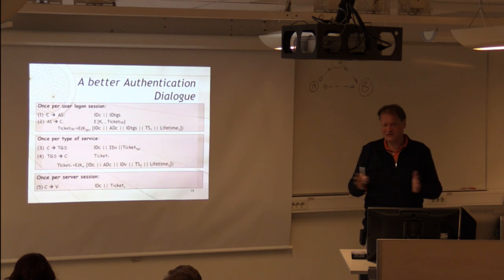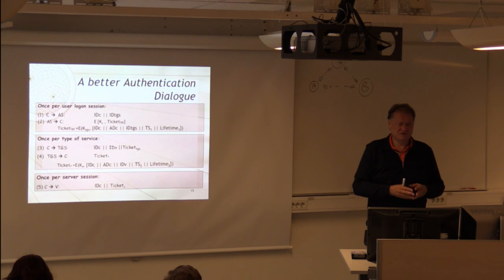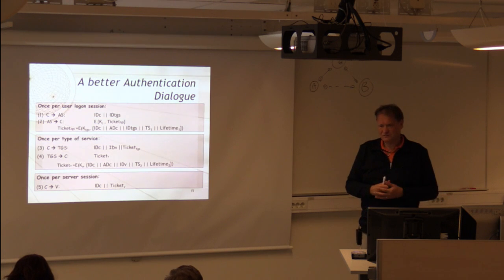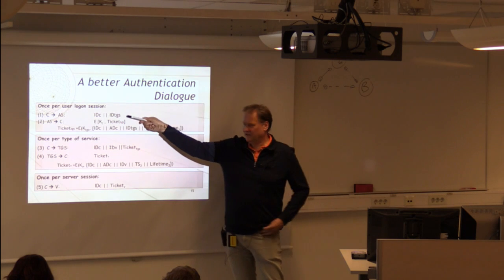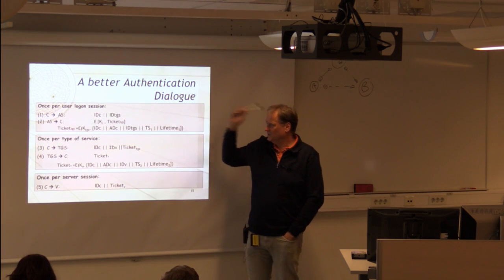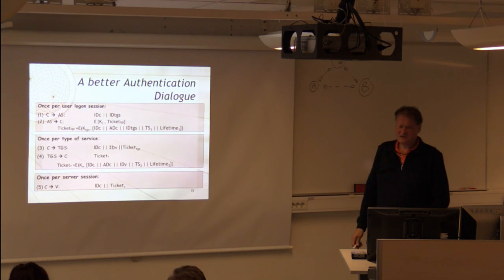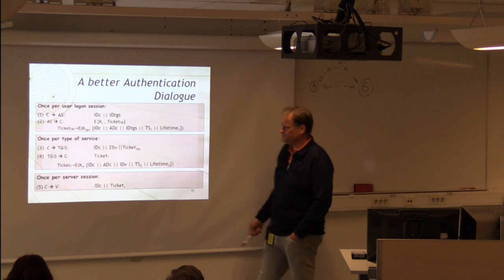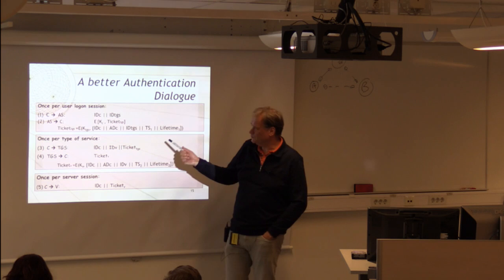So what we do now is we split up the process of authenticating in 2 parts. First, we authenticate who we are, that is to the authentication server. And then we have to go to the ticket granting server to get authorization for a certain server. So we split the process up in 2 steps. So in the first step, we just say that we would like to access the ticket granting server. And if the authentication server says, yes, you are a valid user here, it will send back a ticket to the client. And let's see here, what do we have?